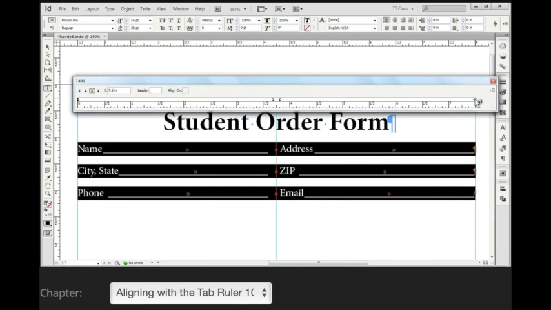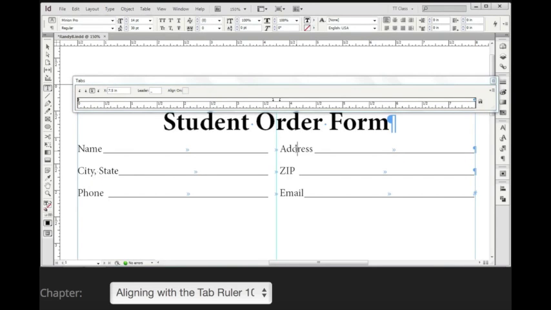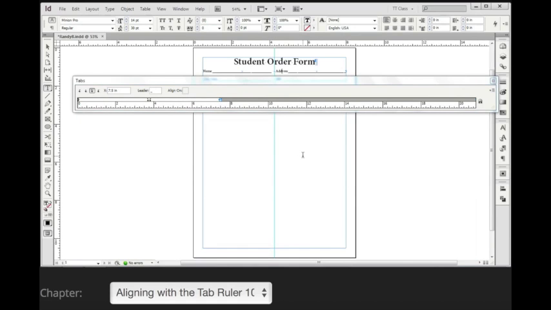I'm going to now go back to the Fit in Window view by going Control 0, and you'll notice that in this case nothing happens, and there's a reason for that. That reason is because the last thing I clicked on was in the tabs ruler. I'm not in the document itself. So to go back to that Fit in Window view, I'm just going to click anywhere inside the page and away from that tabs ruler. Let's go back to the Fit in Window view by pressing Control 0 on Windows, Command 0 on the Mac. Now it takes that page and brings it back to that Fit in Window view.